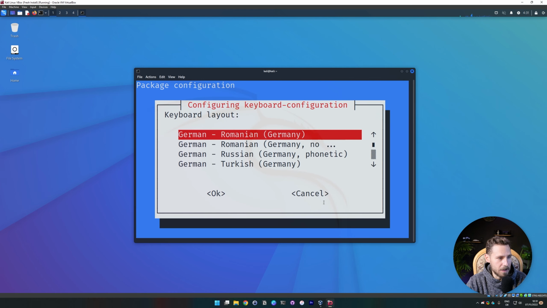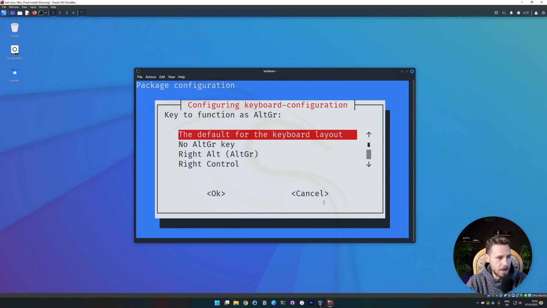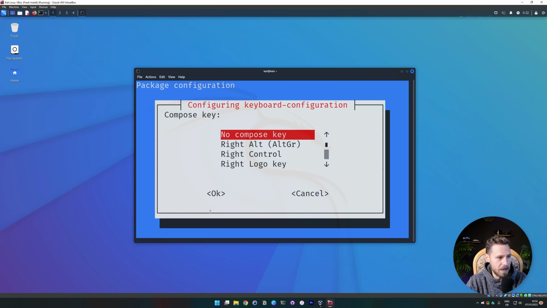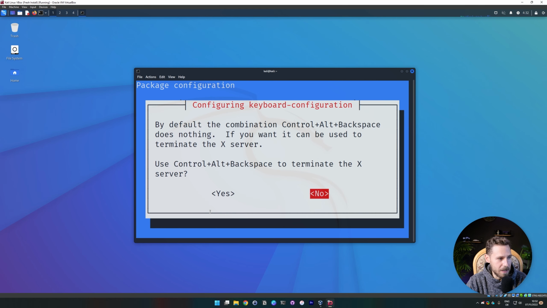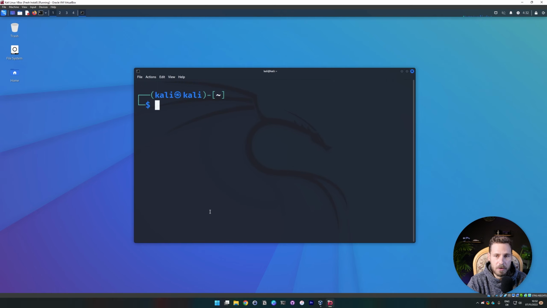And then again, I have all those options here, and I'm just gonna choose the same because it looked like it works. Okay, and this is usually the default for the keyboard layout. Yeah, I'm just gonna leave that as it is. Press OK and tab and OK and tab and OK and just go through that. No, I'm just gonna leave that as default, and it should still work. Yeah, that's the German keyboard that I'm used to. Okay, so this was the first step. Let's move on to the next one.